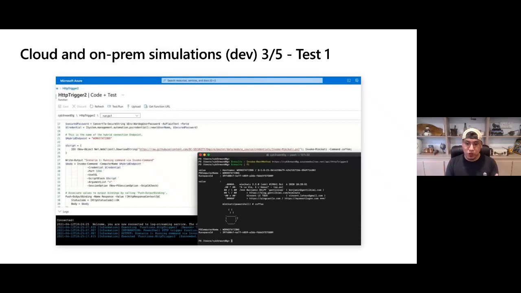For example, this is an Azure PowerShell function. As you can see on the function, I am defining some PowerShell code, which is going to be executed against an endpoint on-prem. And I'm simply saying, in this case, let's go to GitHub, download a project that would allow us to dump credentials in memory. And then we're just simply running this. So on the right, on the black terminal, we can simply say, let's request this simulation to Cloud Katana. Cloud Katana runs the code, interacts with the endpoint, and then sends all the data back to the client where this was requested from. So as you can see on the terminal, we just requested, wait, and then we get all the results back. So that's the testing that we're doing so that we can add things also on-prem.